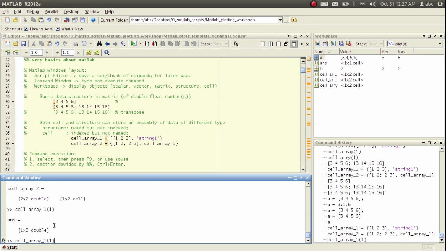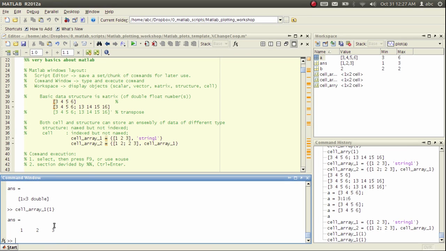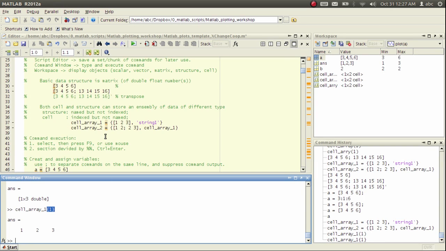But if you use a curly brace instead of a parenthesis, you get the content of the first element, which is a vector, the numerical vector. Usually, in most cases, you will use curly braces instead of parentheses. The parenthesis will return a cell from the cell array, and the curly brace will return the contents of the cell in the cell array.